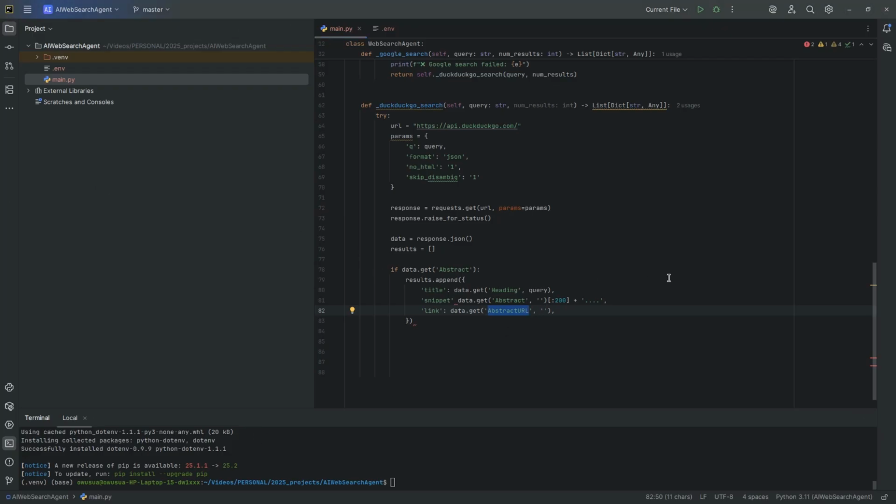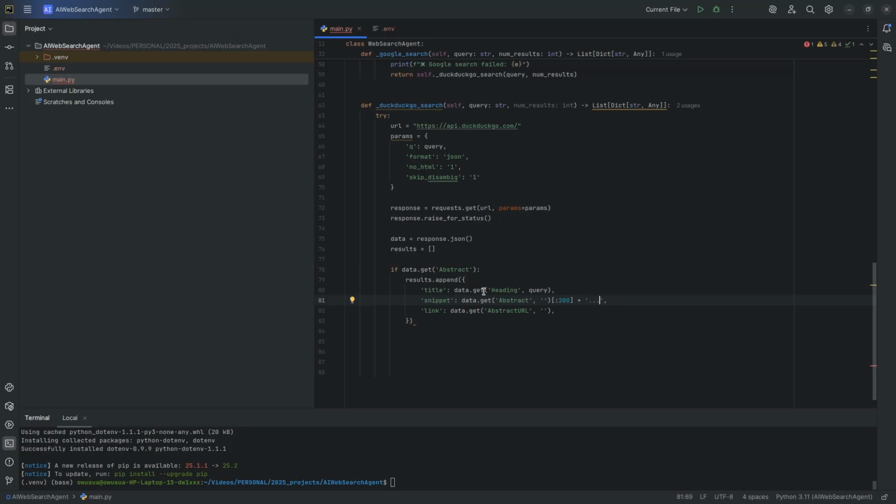So basically for this particular one, why is it complaining? Okay, we're missing this. All the 200 here is doing is simply Python slicing the first 200 characters from the string that we're going to get. Plus it adds these dots. Let me make them three so it makes more sense.